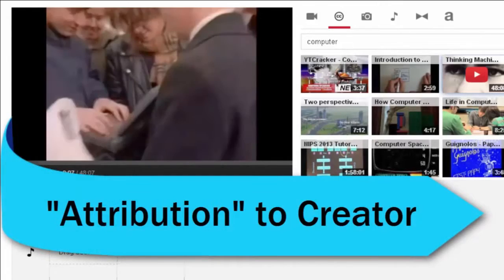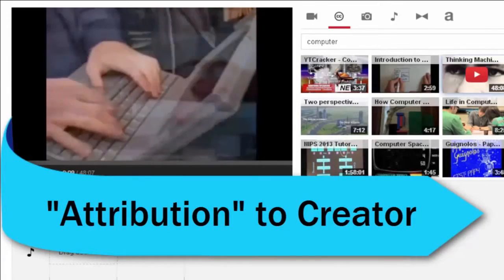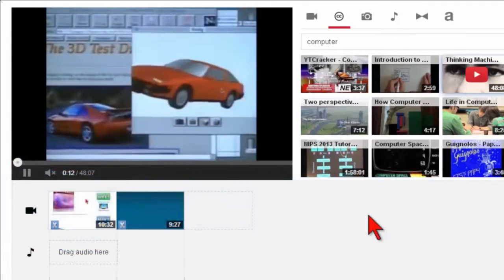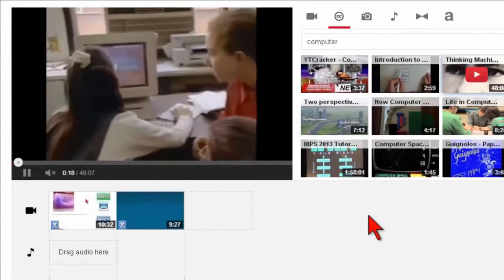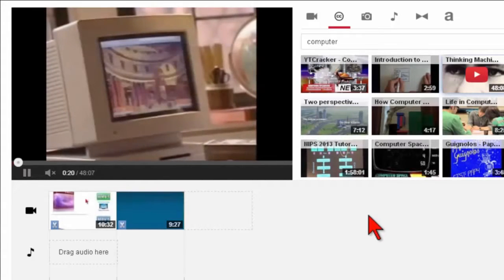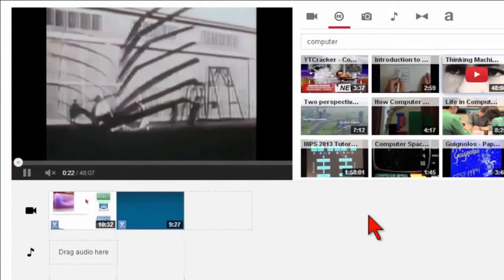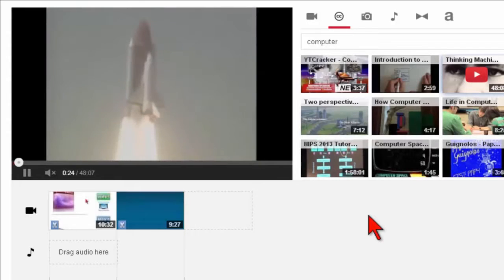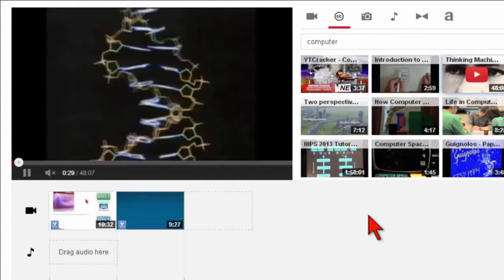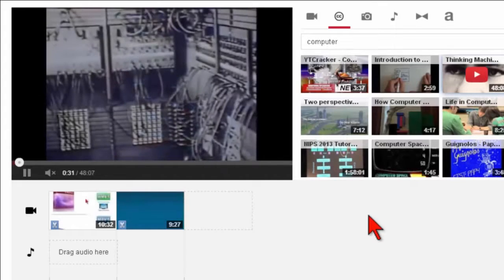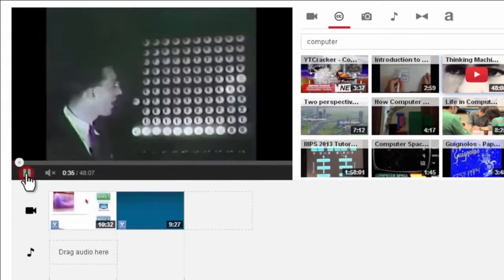But the cool thing with YouTube, especially with the editor, is that if you stitch together a bunch of video clips, YouTube will automatically make the attributions for you. So you don't have to write it in your description. It's already there, and it actually links to that other video. I don't have any concrete proof, but to me that looks like a very powerful backlinking system, because you're passing the authority of your content to the Creative Commons video and vice versa.